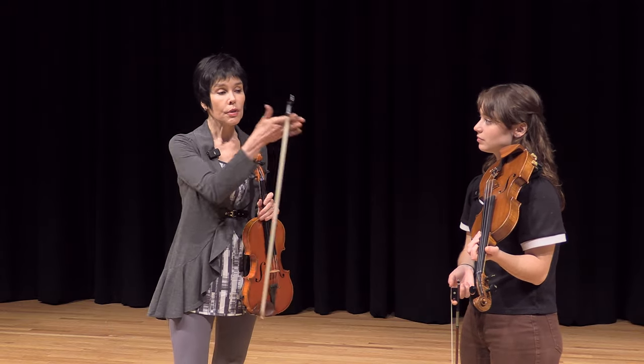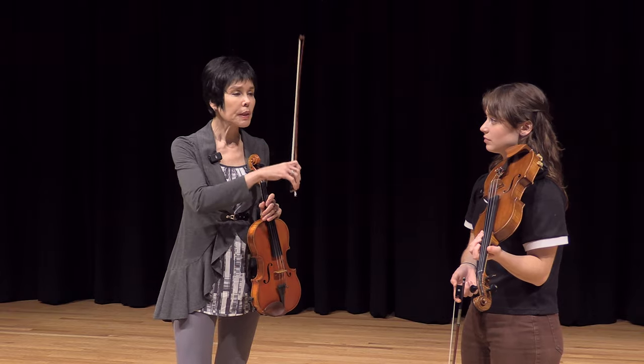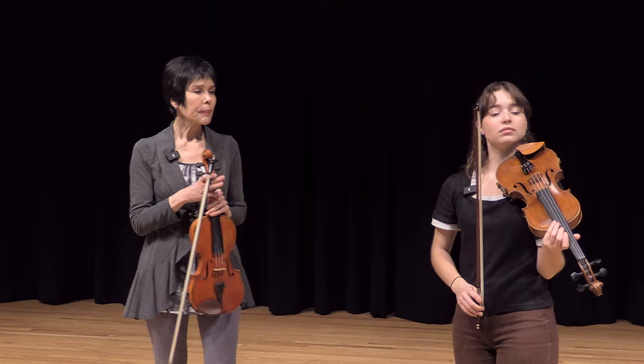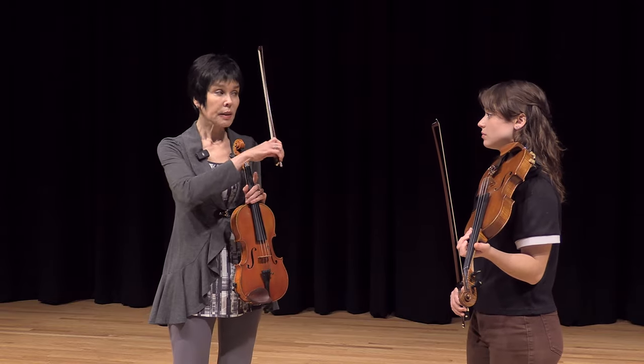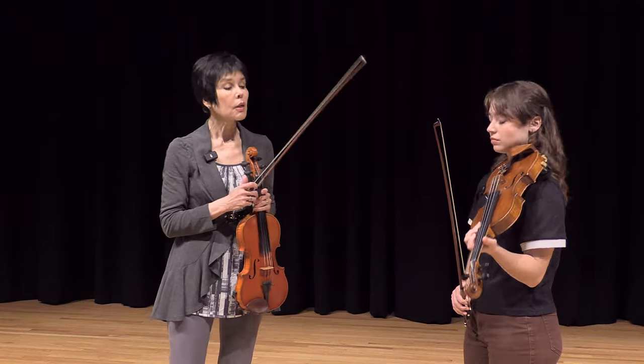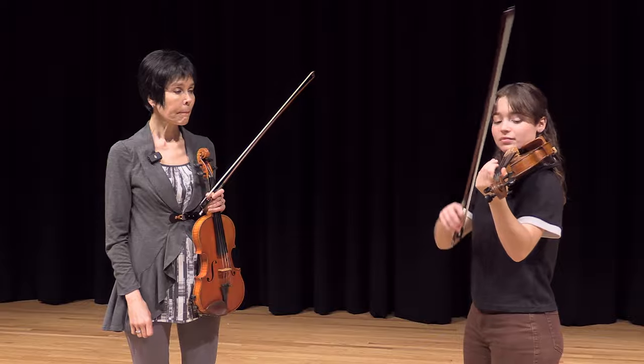Okay, so now play me this as it would be maybe from the beginning of the previous bar, but also economizing the bow, right? Saving the bow when you will be doing all these large shifts. Using the whole bow from the frog on the string start.